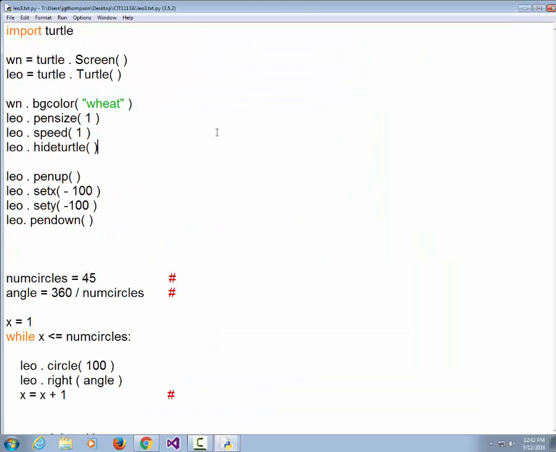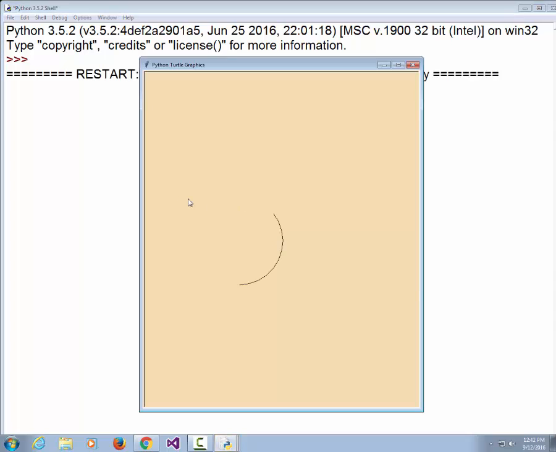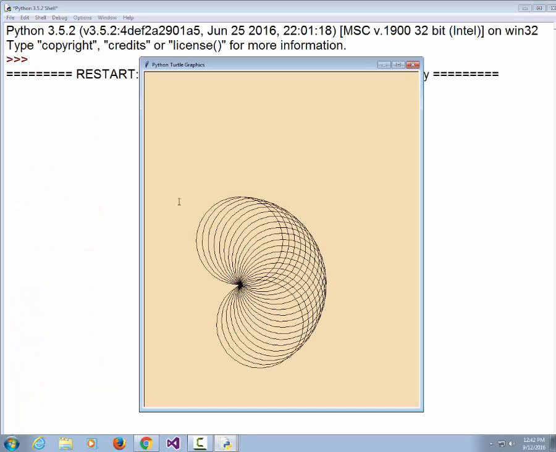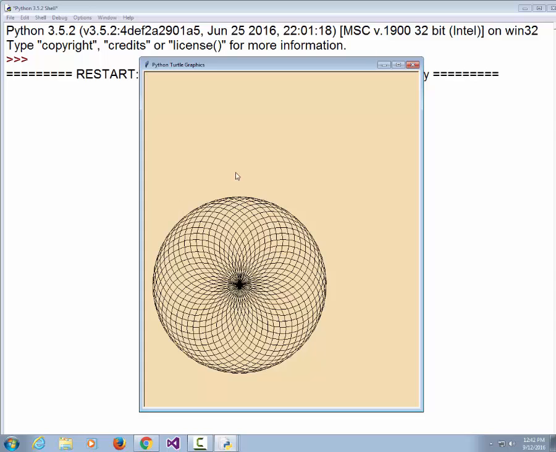Let's change it back to maximum speed, or at least some medium. Okay, it still needs to be faster. Scotty, I need more power. There we go. Much better. Alright, so that's kind of cool.